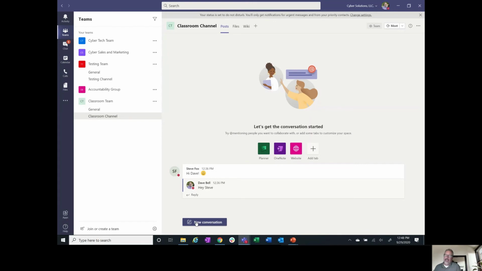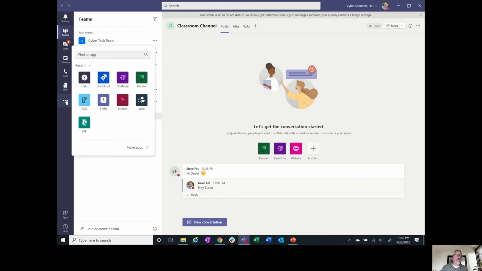And I imagine that will grow quite significantly as Teams starts to take off. So you might have seen, if I click on this ellipsis here, these are apps that I can add. I was going to demo weather, but I'm not going to have time, so I'm going to skip the weather app. I think we all know how that works. The one that I do want to add is Planner, and then we'll get into Scheduler as well.